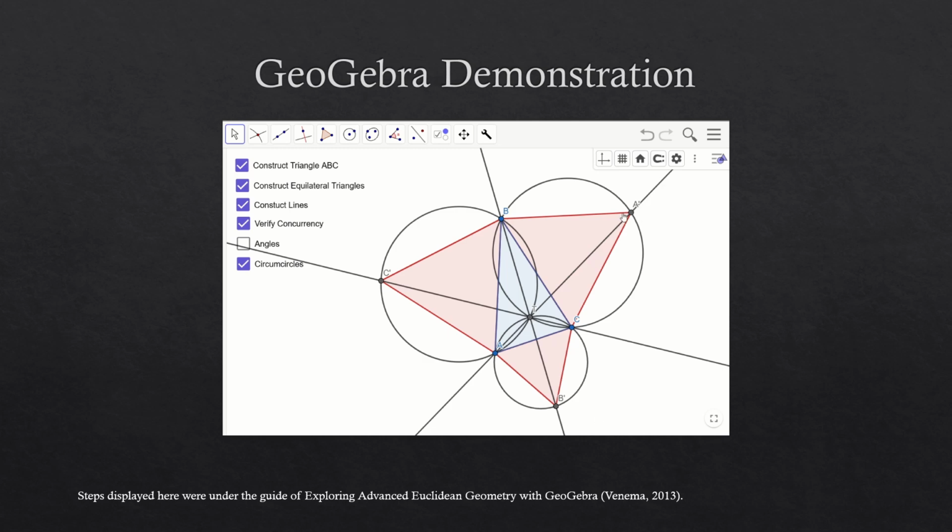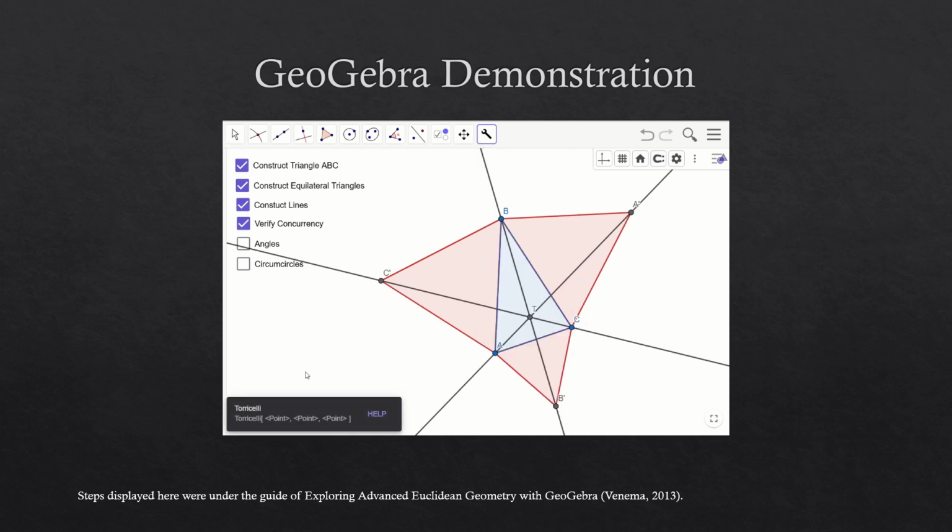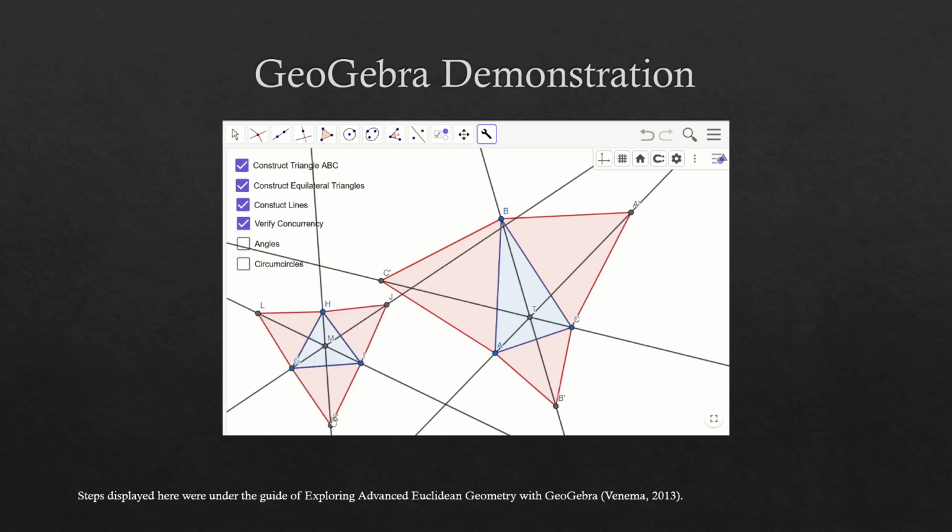Same with A prime, T would be 120. Same with C prime, T would be 120. So that's just another example of how it has been minimized. It minimizes the distance. Also, I've created a tool that has imitated this, where you give it 3 points and it creates the Torricelli point, which is pretty cool.